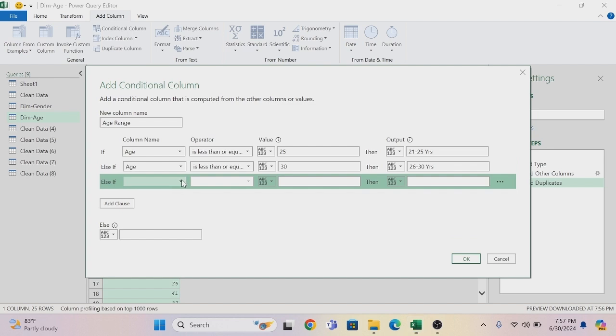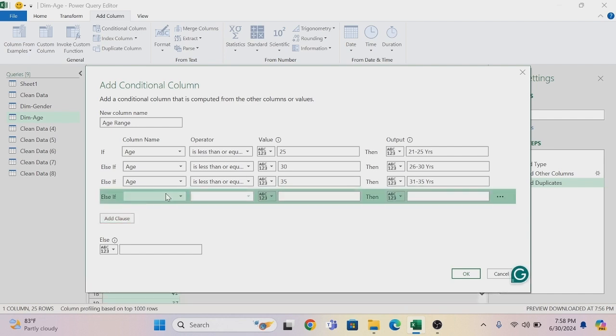Add clause, and if age is less than or equal to 35, then the person is 31 to 35 years. Add another clause, if age is less than or equal to 40, the person is 36 to 40 years.